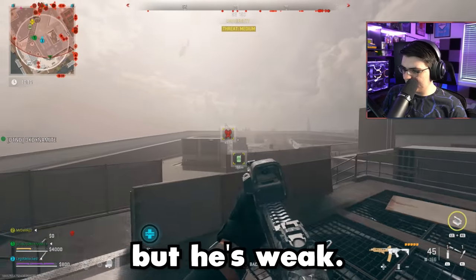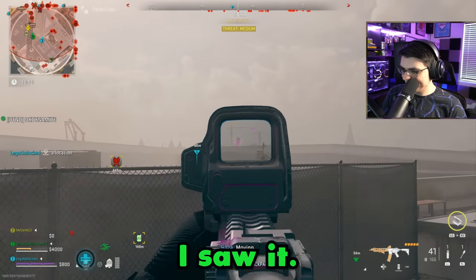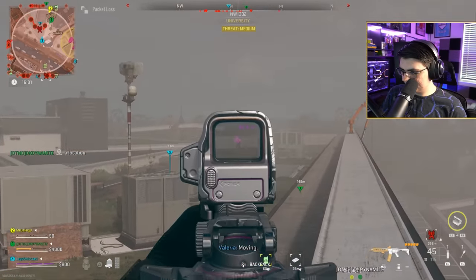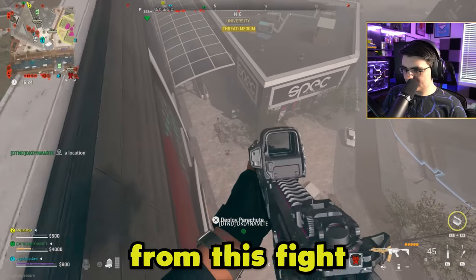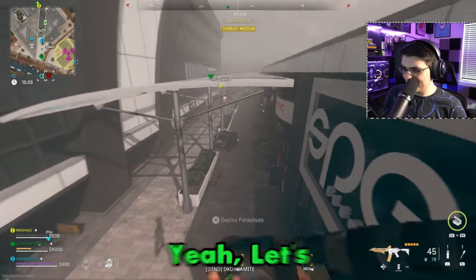I didn't crack him, but he's weak. I can't. The fog, bro. He's somewhere over here, but the fog visibility. Oh, I saw him. He just jumped off. They're all three up now. Entered Vondel location castle. That was where we spawned. If we just back off from this fight, we could go find him. I mean, we got our car back. Yeah, let's get out of here.